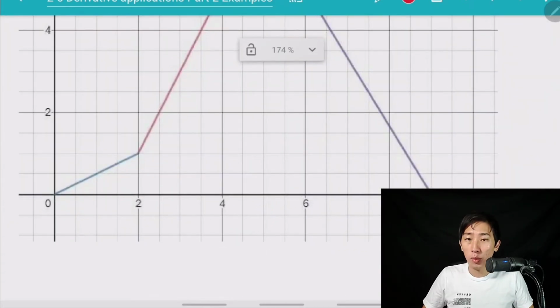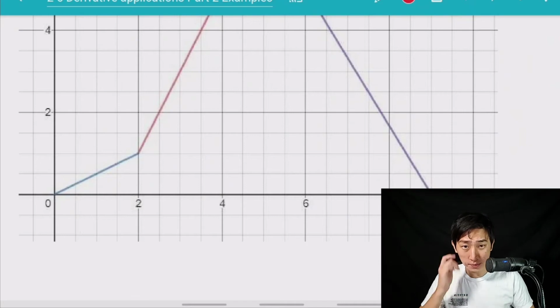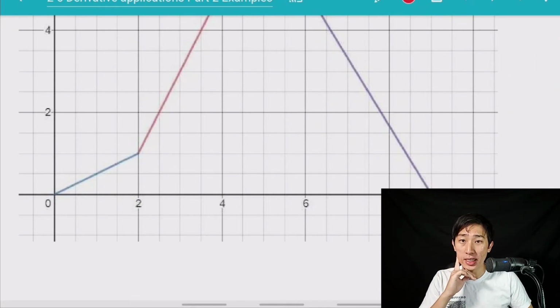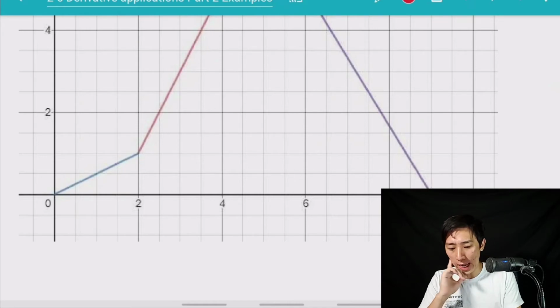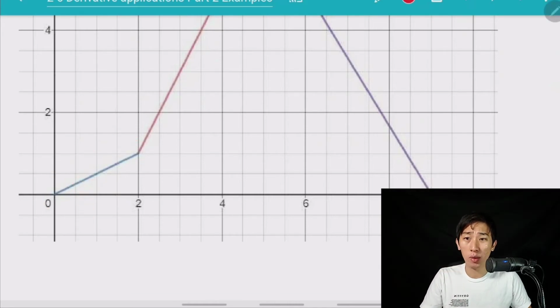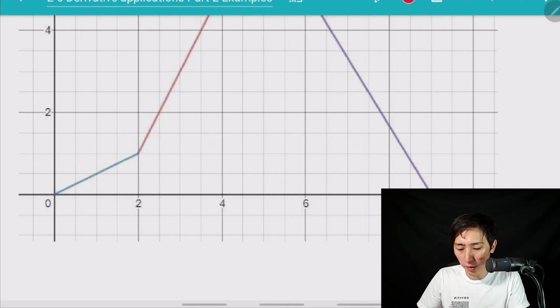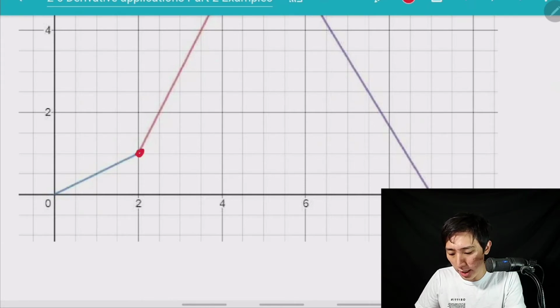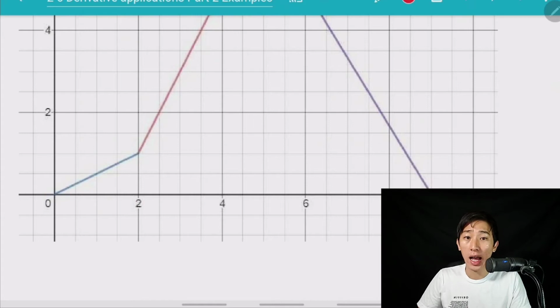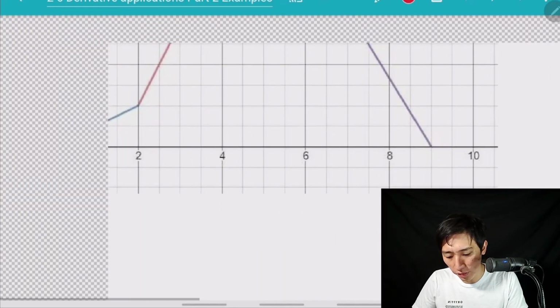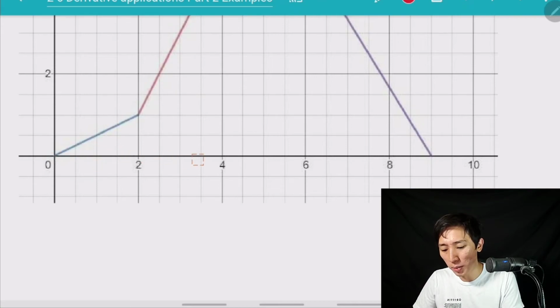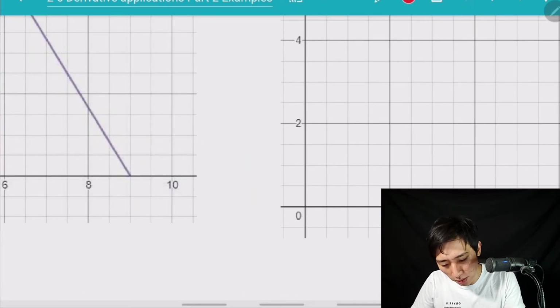Now, basically, if you remember what the derivative function is, it's the rate of change. So if I'm looking at this section over here, I'm really just looking at what is the slope at this point, at this point, at this point, and so on and so forth. And if you notice, I rose 1 and I ran 2. So for all of these, I have a slope of 1/2. So from 0 to 2, my slope is a constant 1/2. And the thing that we have to be careful of, though, is these are open circles here.